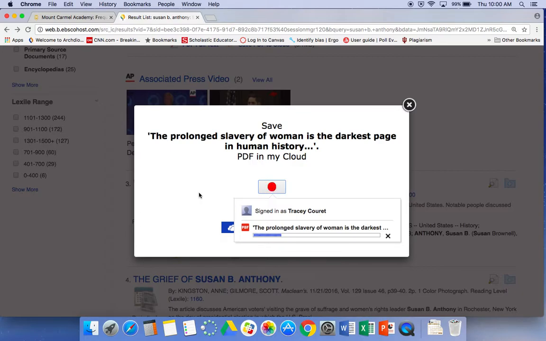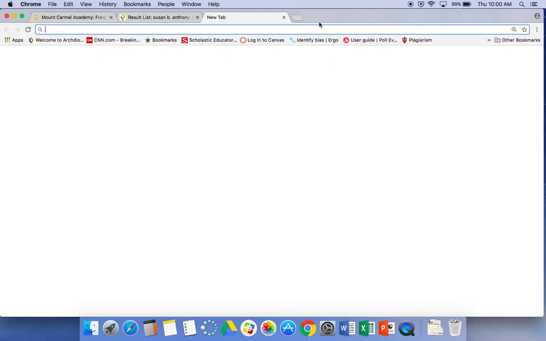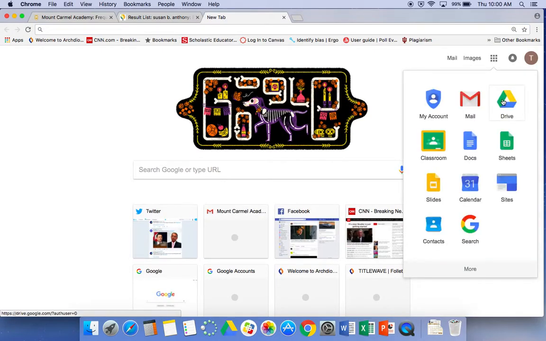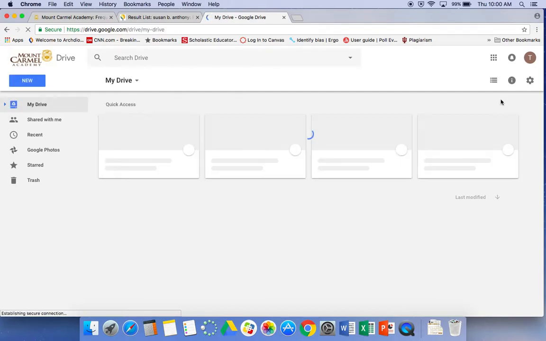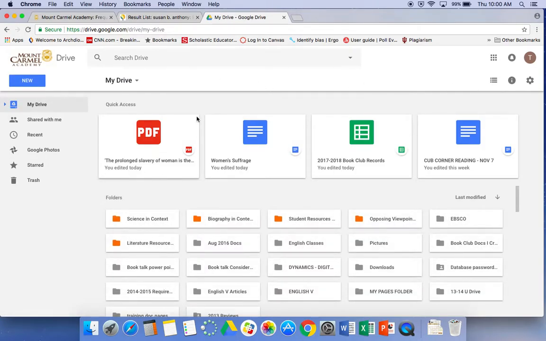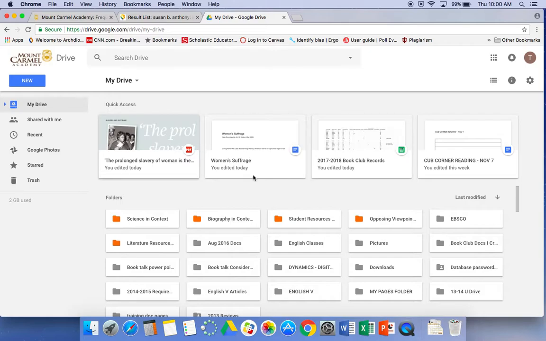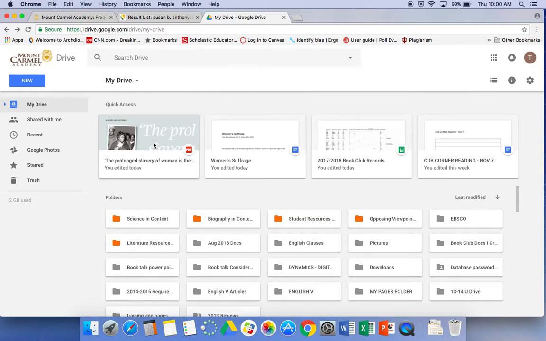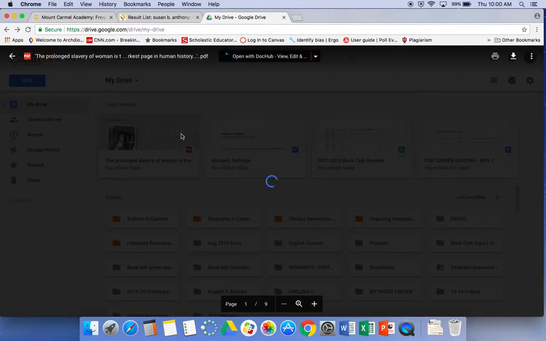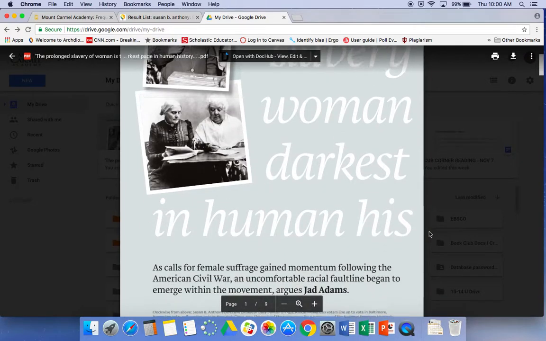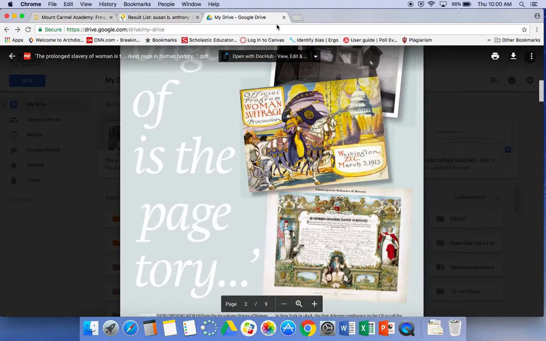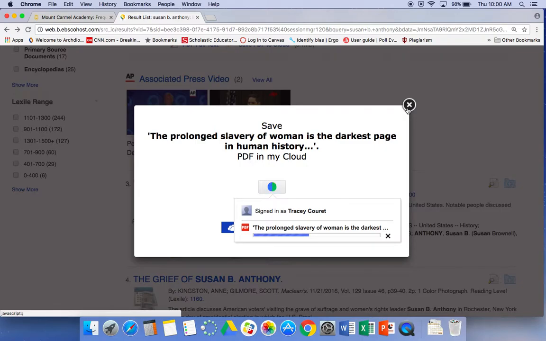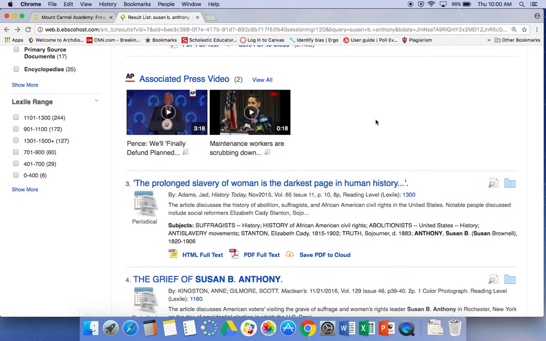And then since I've already saved this article into my Google Drive, I'll show you what that looks like. So then you just come to your Google Drive, and there's the article right there. It'll show up right there. Or also, Ebsco will create a folder for you. But here is my article. Let's see if it goes in there. It didn't go in there. But here is my article right here that I can move into my Ebsco folder. And it looks just like the scan of the magazine. So that's how you can save your articles if it is a PDF, how you can save it into your Google Drive.